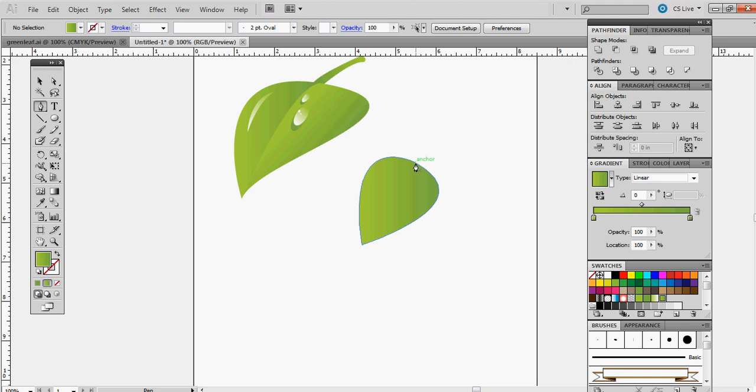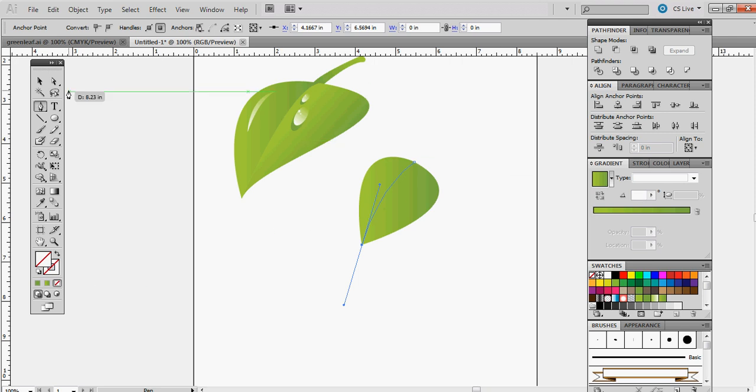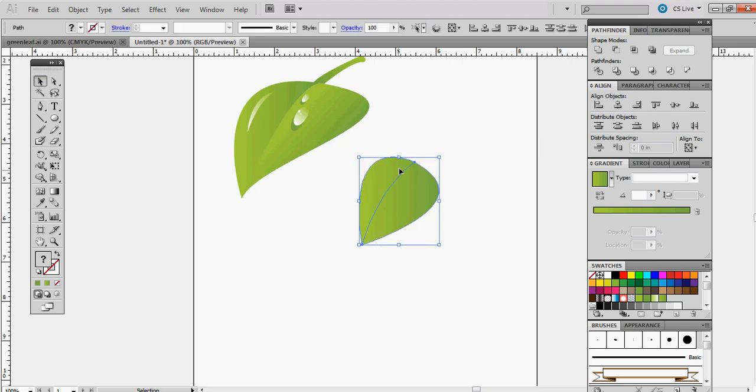And now we want to use our pen tool again and click on the anchor point there and click on the anchor point down here and hold and do a slight curve about right there. We don't need a color. Select this path and go up to Pathfinder.